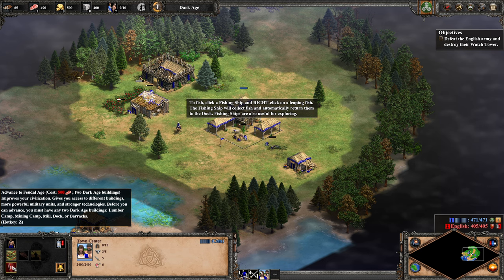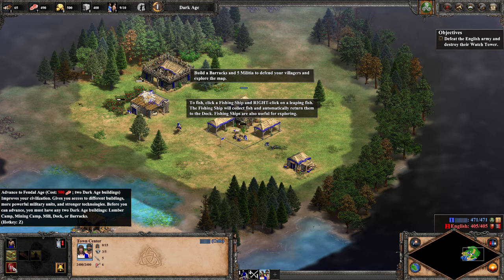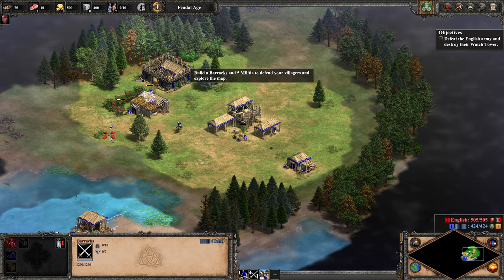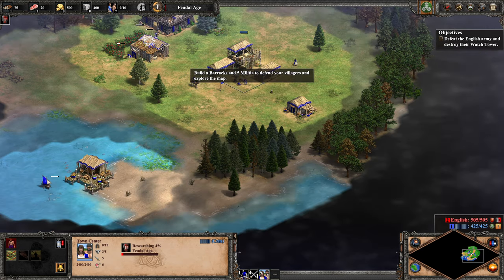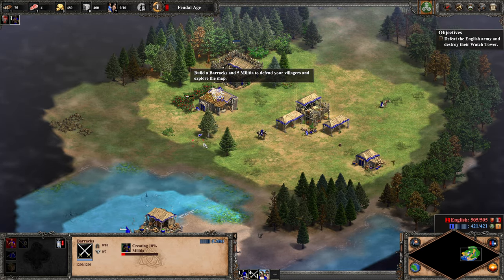We are very close to the feudal age now. Build a barracks and 5 militia to defend your villagers and explore the map. Already got a barracks, but I don't have any militia.